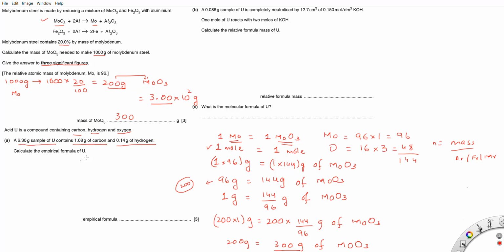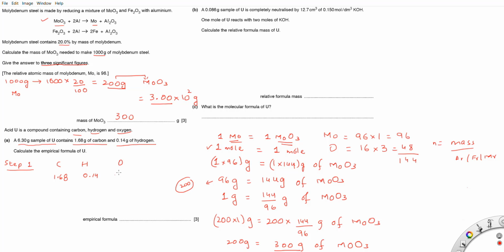Calculate the empirical formula. The approach that we are going to use is basically related to certain steps. What I would recommend is, step one, you calculate the masses of all the components that are present in the compound. You can clearly see that the mass of carbon and hydrogen is given. Mass of carbon is 1.68 grams and mass of hydrogen is 0.14 grams. But for oxygen, there is no information about the mass. So what do we do?